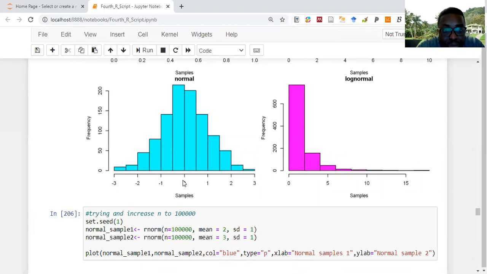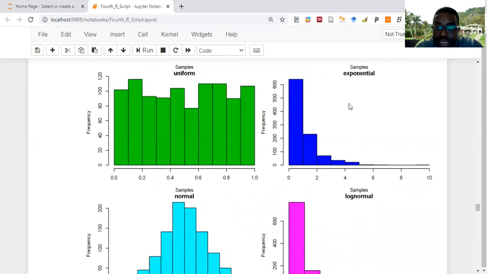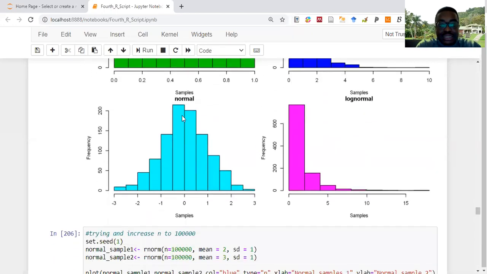Numbers around 0 have the highest frequency, the mode. For the exponential, numbers that are very small have a higher chance of occurring, which is why numbers towards 0 had the highest frequency. Different distributions can show different degrees of skewness, some skewed to the left, some to the right. For the normal distribution, the degree of skewness to the left and right is literally the same.